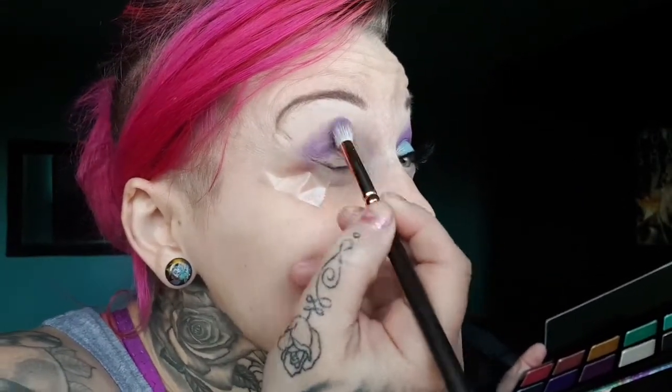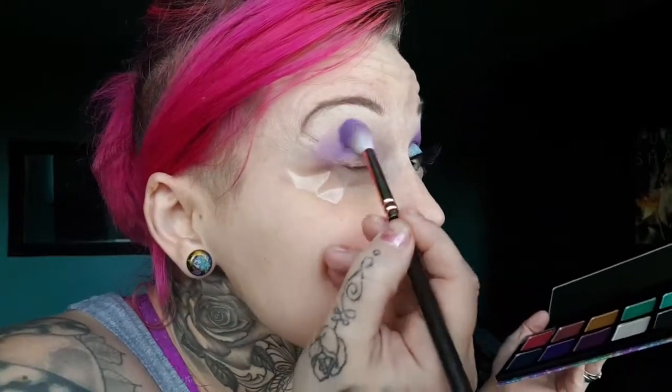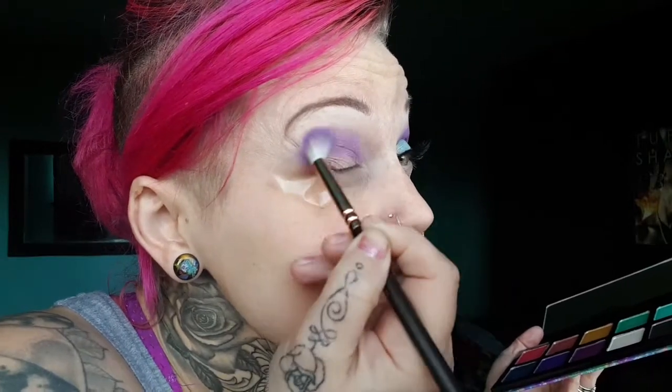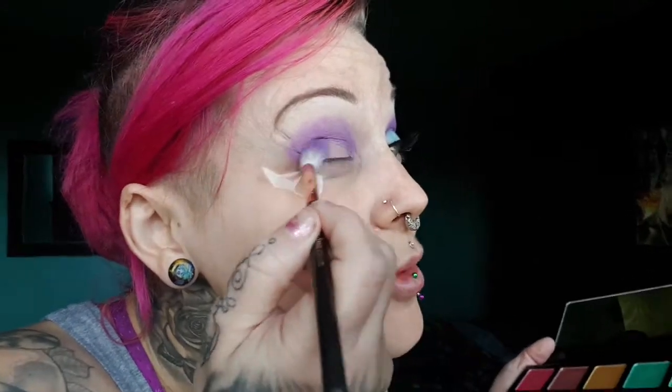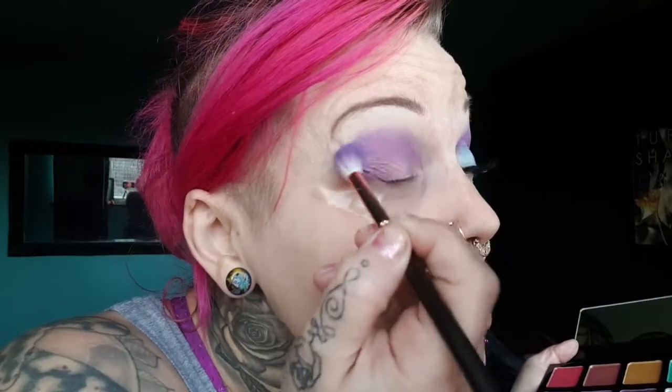And I know a lot of people don't like just using metallics, you know, like shimmer shades. You'd think I'd get used to doing these videos by now. I did notice when doing my other eye, there was a tiny bit of fallout. It was nothing major. Oh, did I say I'm using Indigo? Sorry, didn't say. That's the first colour we're using today, is Indigo. So pretty, these colours, I love them.